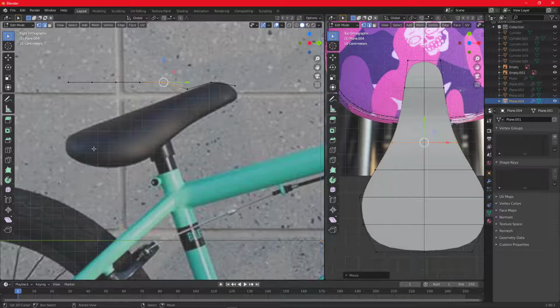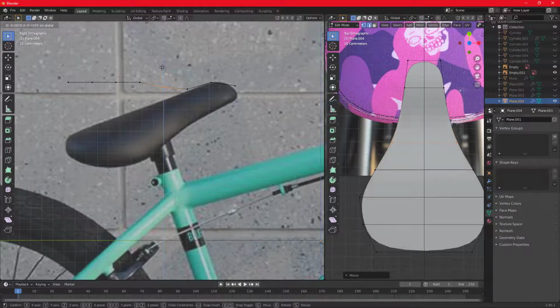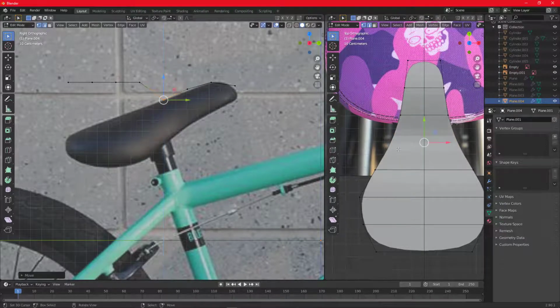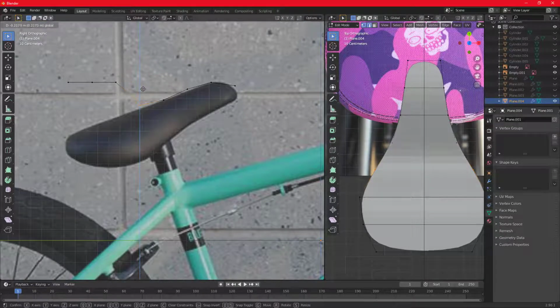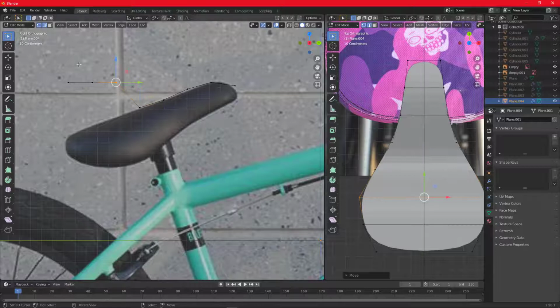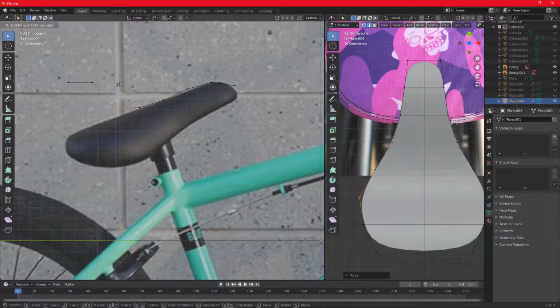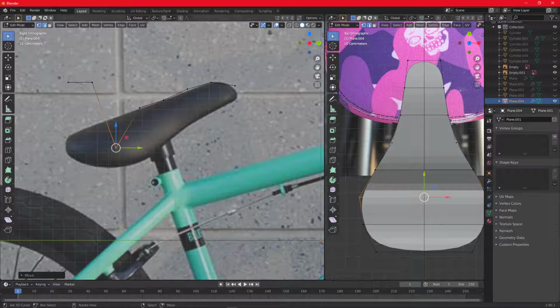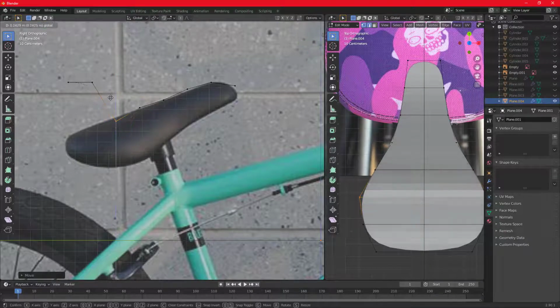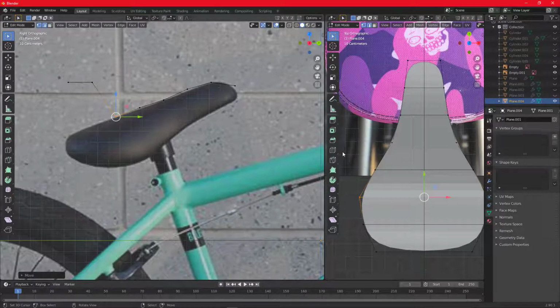Like this. This one. Just need to keep selecting until it looks perfectly okay. Okay, let's match with the reference image one. Then match with the reference image.